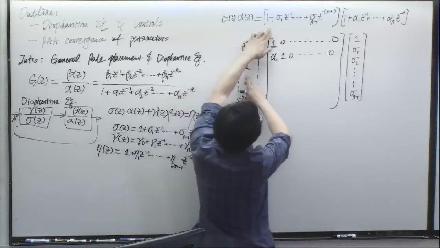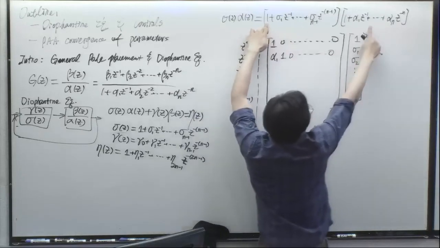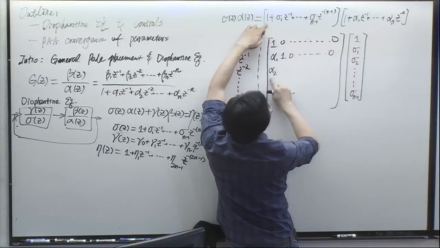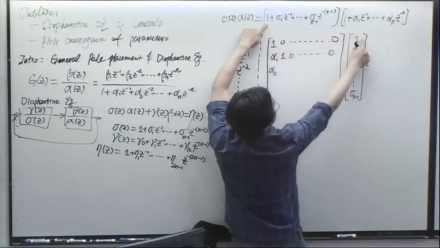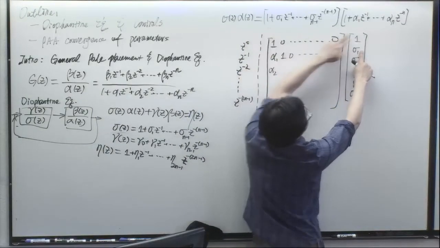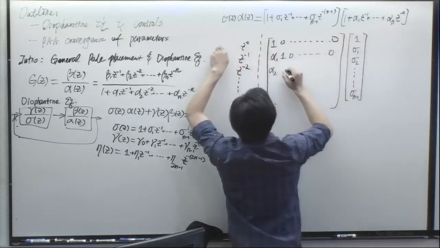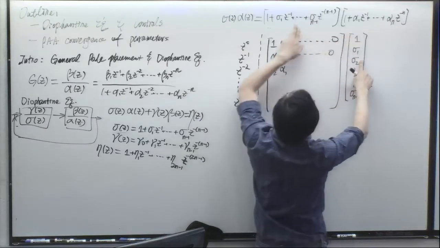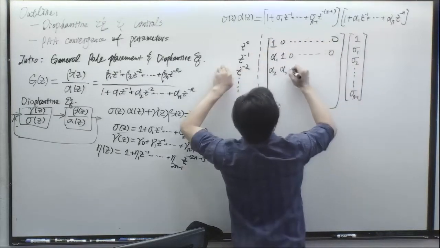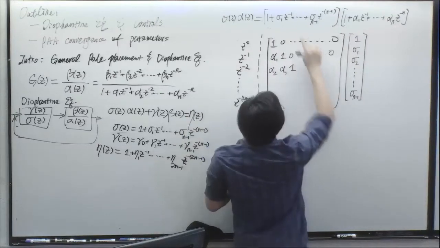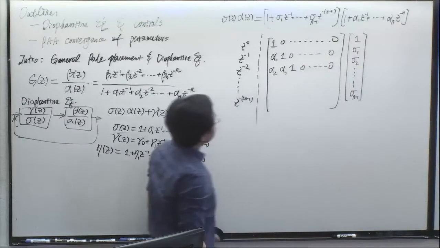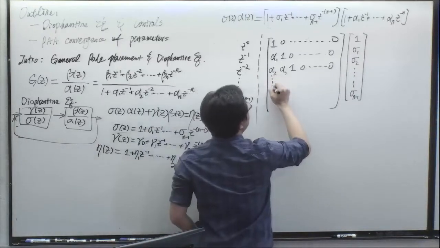For this one, z negative 2, there are 3 ways now. First is 1 multiplying with the alpha 2 z negative 2. So it's going to be alpha 2 multiplying, so this is the first coefficient here, 1. And then there's alpha 2 z negative 2 here, plus sigma 1 multiplying with this alpha 1, right? So it's alpha 1 here. And then finally, sigma 2 here multiplying with what? It's going to give me a z negative 2 term. 1, right? So it's 1. And then nothing else, right? Anything you try to pick sigma 3, that's going to be a third order term now. So it's going to be 0. You can do this, and then in the end, you're going to know that it has a pattern.